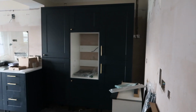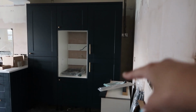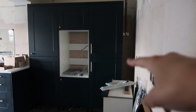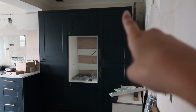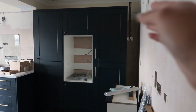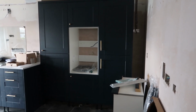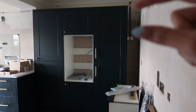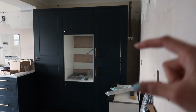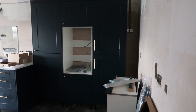As I explained, this little gap, we could probably get a 200 sized cabinet in there. So we're gonna have to take the side off here, get a longer bit for the top, and then we can add the cabinet and then add that side bit back on. I'm thinking hopefully a small shelf for the top for the steamer and the iron, and then a longer area for the clothes horses and the ironing board.